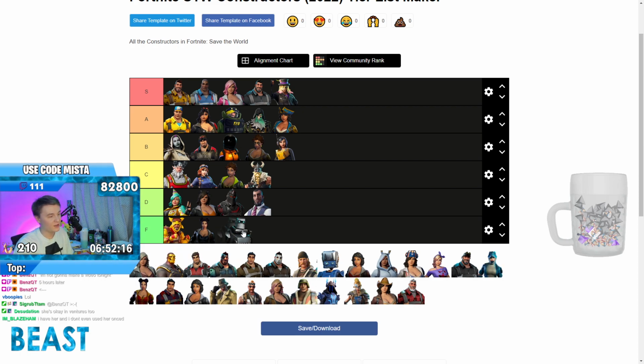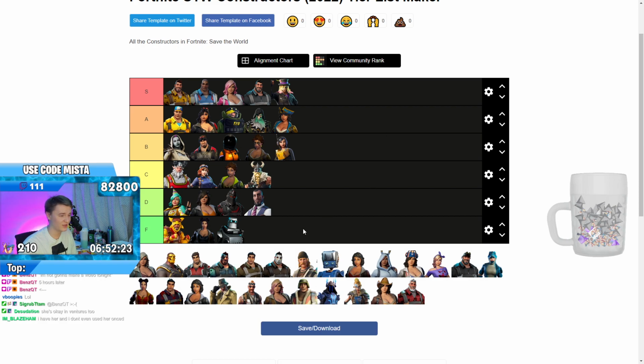It's whatever. Eddie, I'm gonna put in F. He gives you crits from energy weapon damage, goes into like shields or something. If you need to generate shields, there are other options. I'll put him in like D because he's kind of useful sometimes, but yeah.